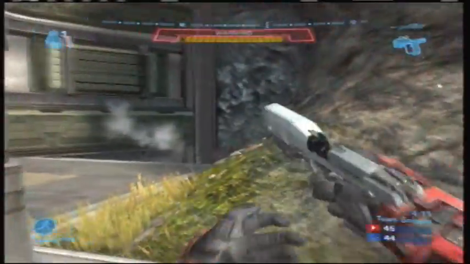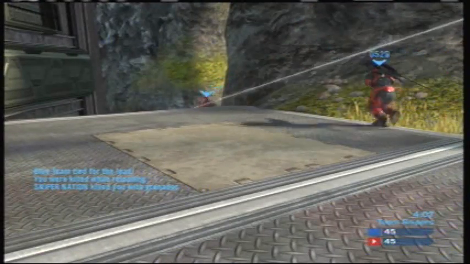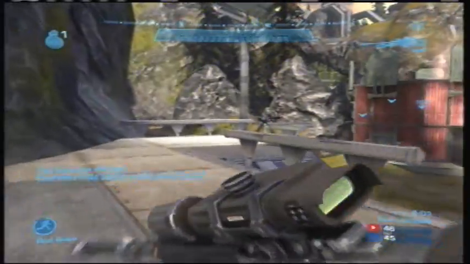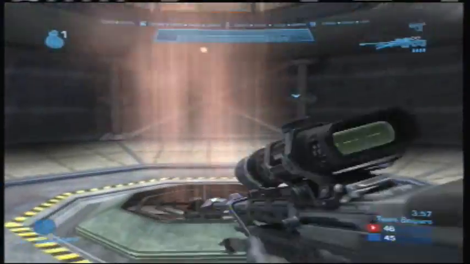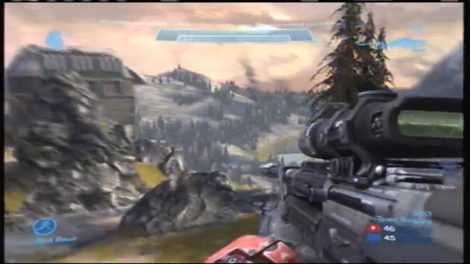You need to continually be checking your radar if you have one. It's very dangerous to hang out around a teleporter for an extended period of time, because anybody could pop out of that thing and kill you very easily. On the other hand, if you do go through the teleporter, you need to be very careful about people who are camping at teleporters, okay?